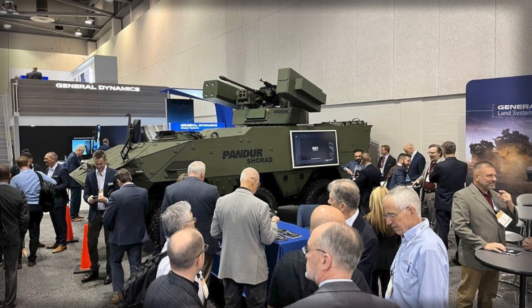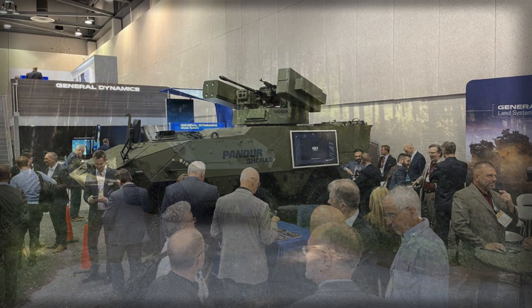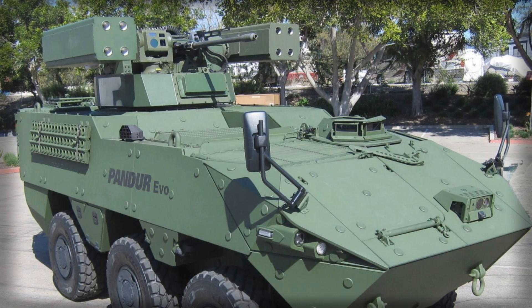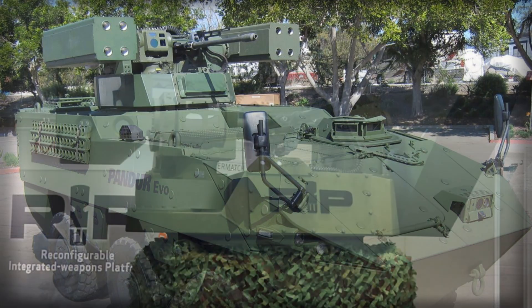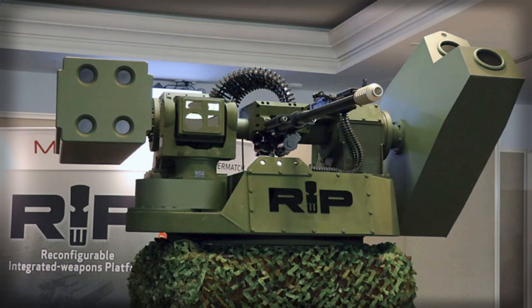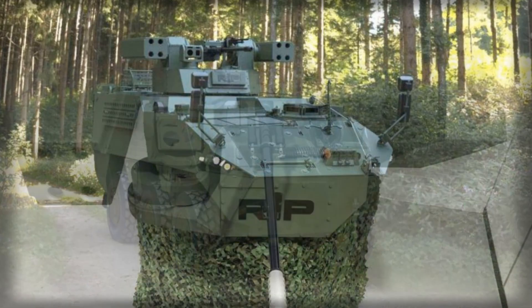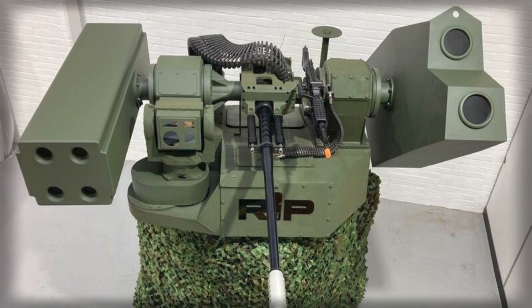The architecture chosen for this variant revolves around Moog's Reconfigurable Integrated Weapons Platform, a turret family already known in U.S. military circles for its modular build philosophy. By anchoring the system on RIWP, the manufacturer avoids the common trap of designing a bespoke turret that locks the vehicle into a single ordnance path. Instead, the vehicle becomes a carrier of optionality. In the baseline demonstration loadout, the RIWP hosts a 30x113mm XM9-14 automatic cannon paired with short-range missile options including the well-proven Stinger. The system's integration envelope further accommodates APKWS-guided rockets as well as heavier missiles such as Hellfire.